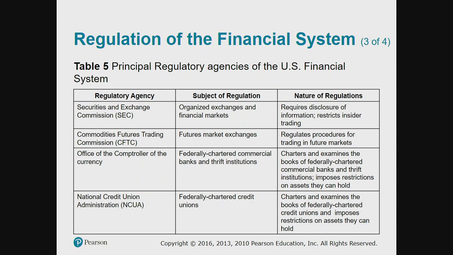This table is going to show a lot of regulatory agencies that are in charge of regulating the financial market. There are a ton of regulators, and they all have different areas that they carve out. There's some overlapping between different agencies, and some just have their own little area. There's things like the SEC, Securities and Exchange Commission, Commodities Futures Trading Commission, Comptroller of the Currency, Credit Union Administration.